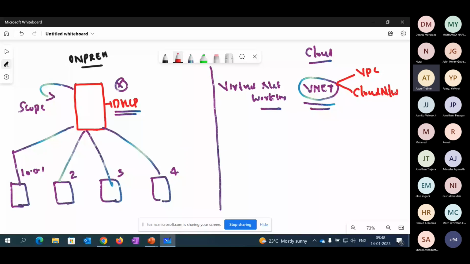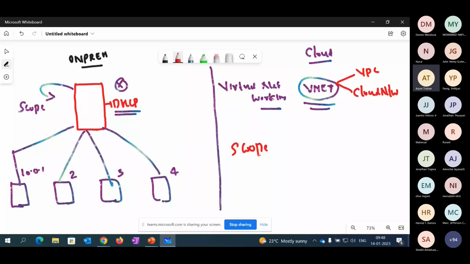So in any cloud infrastructure, not only Azure, rather than hosting a DHCP service on a server operating system or network devices, IP addresses are distributed to the VM or devices with the help of a vNet service, a VPC service, or Cloud Network. It works similar to your scope, how you configured it in DHCP. You may remember we assigned something called a scope, right?